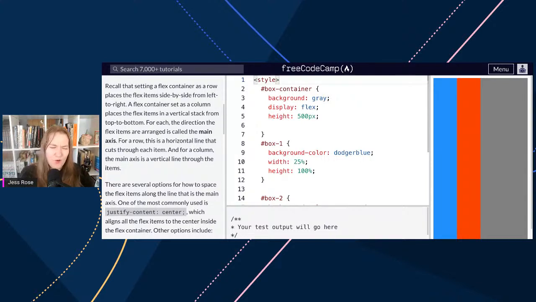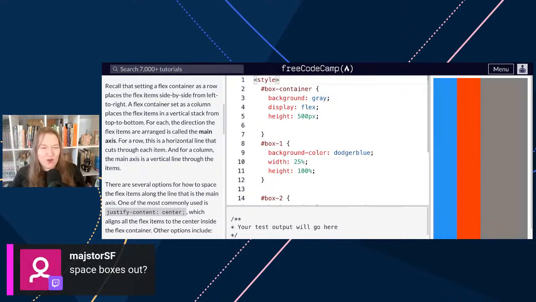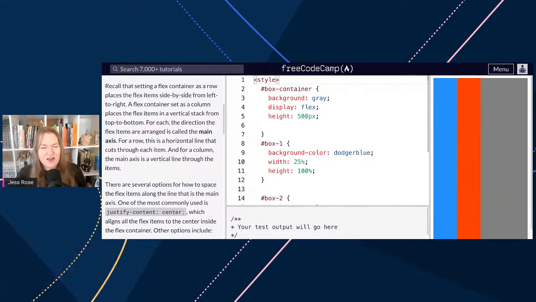I'm going to go way out on a limb and think that maybe if we justify our content to the center, yeah, oh, we've got a guess saying, hey, maybe this is going to space stuff out. Ooh, yeah. I think it might, and I'm not sure myself, I think it might pin the element we're talking about to the center. But I don't know. Let's check.